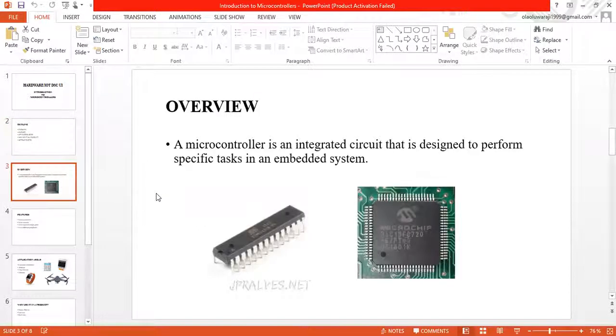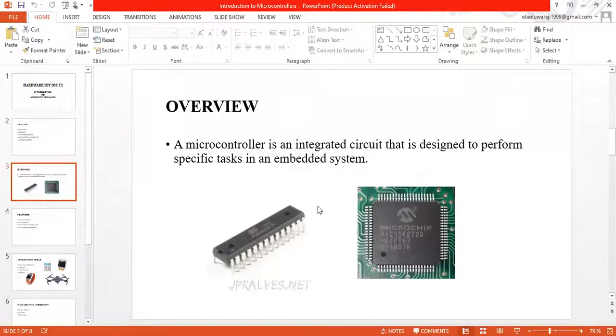So what's a microcontroller? A microcontroller is an integrated circuit that is designed to perform specific tasks. Actually, you can think of it as a type of small computer. It has a dedicated function. In these two images, we can see a black rectangular box with some legs.